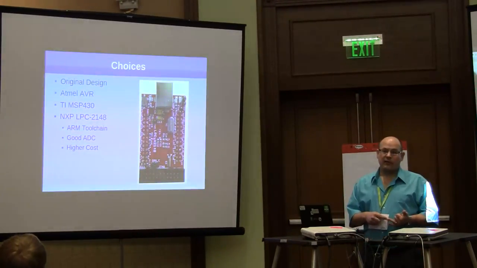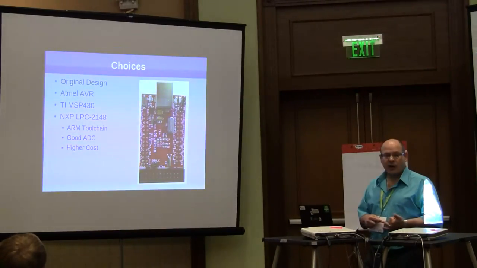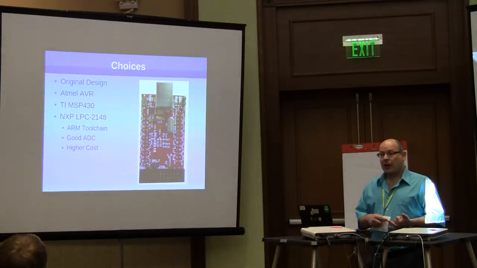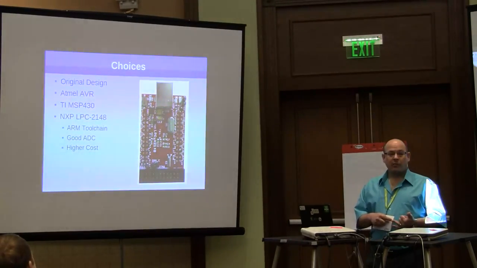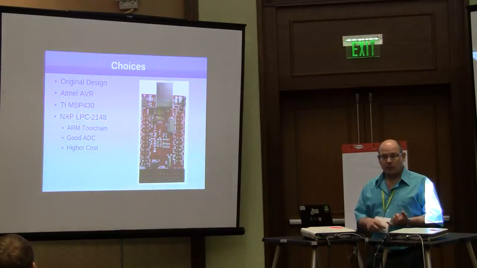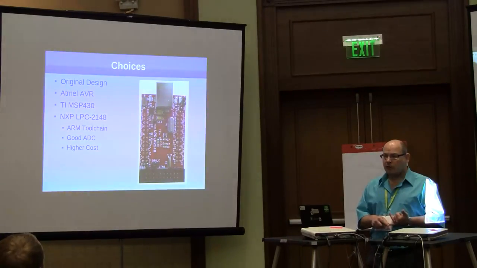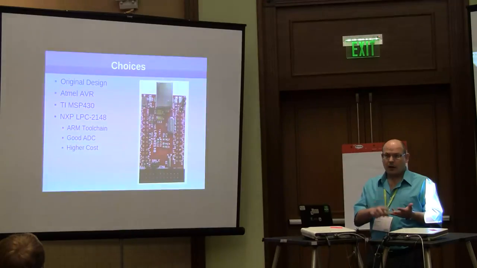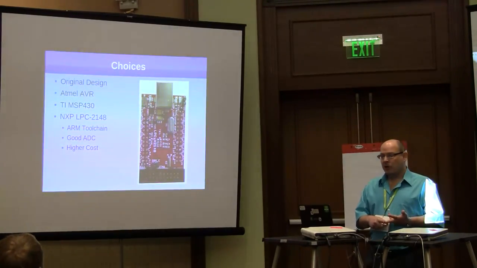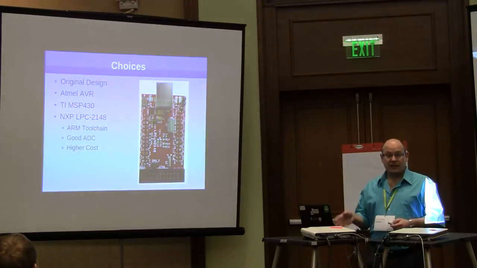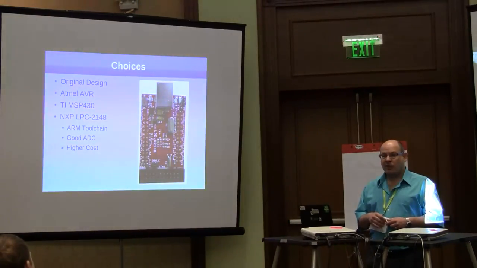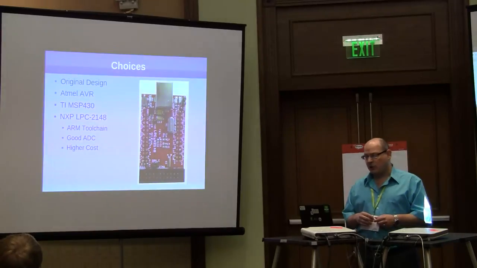However, the cost of the chip itself is relatively high compared to the two previous devices. The LPC2148 in bulk quantity is going to cost you about $10. But when we're talking about this particular device, it adds a lot of robustness to it. Much higher clock frequency, which means we can sample more often. It has really good A to D conversion that we talked about. Plus, it has a really good support system, because most of the people that we're targeting for this particular design already have the tool chain to start tinkering and working with. So this is probably where I'm going to go with the design. But again, after the presentation here, I'd love some feedback and discussion as far as the pros and cons on this particular option.